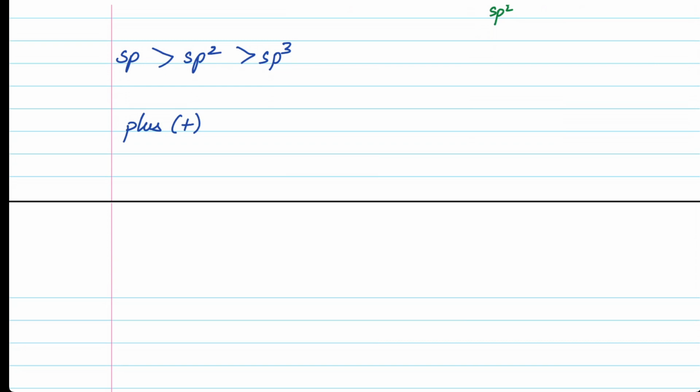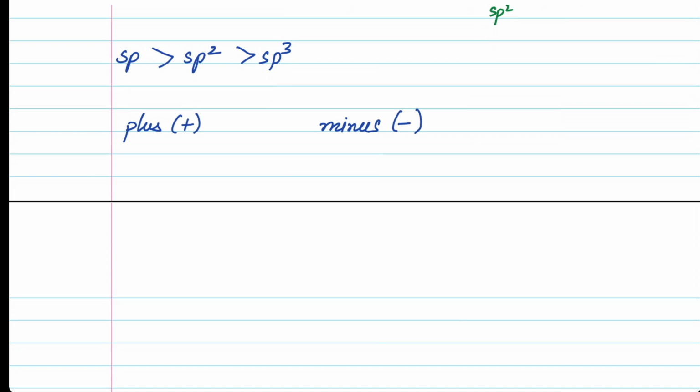If a group increases the electron density in the atom to which it is attached, approaching, or influencing, the group is termed to be the plus group. And if a group is doing the opposite of that, that is the group which decreases the electron density in the atom to which it is attached, approaches, or influences, then it is termed as the minus group. So we have two categories of the groups in organic chemistry: plus group and the minus group.